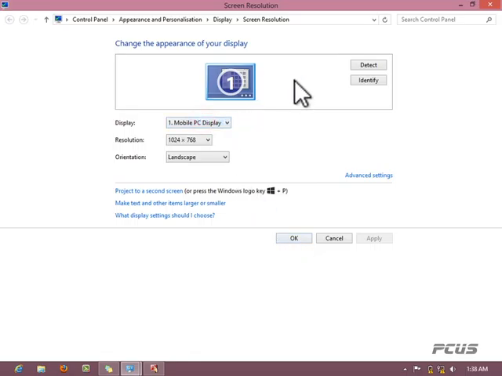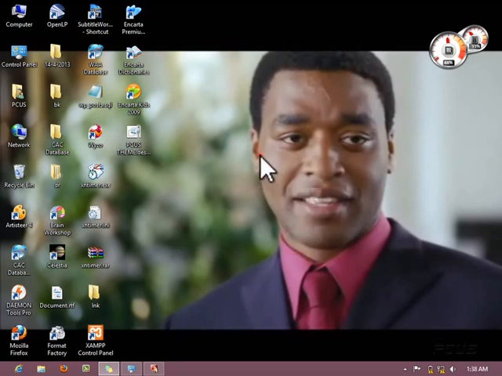Also I told you that you're having more than one screen. You can click on the next screen to automatically change there. This one now becomes 2. So your system is the primary screen while others are the secondary screen. Alright, so that is how you customize your PC for resolution so that you can enjoy your videos and others.